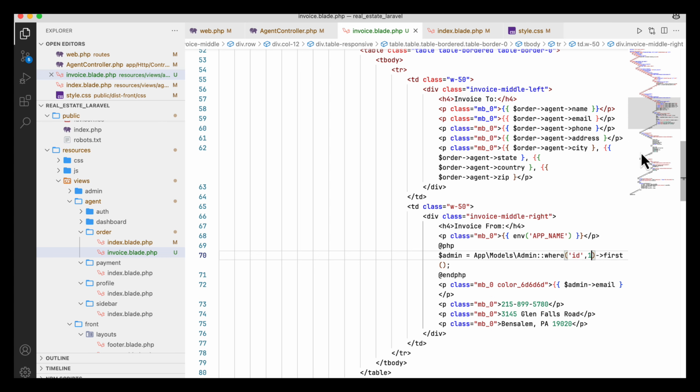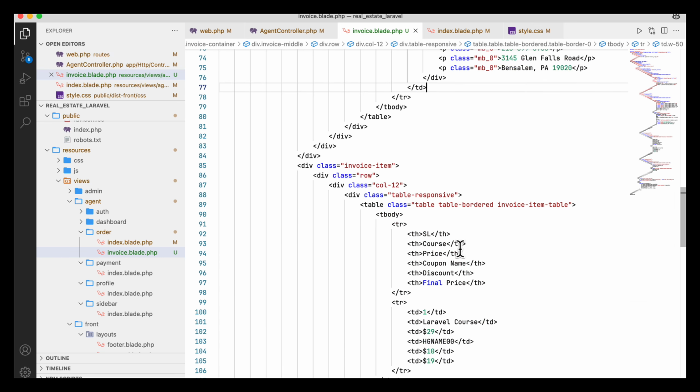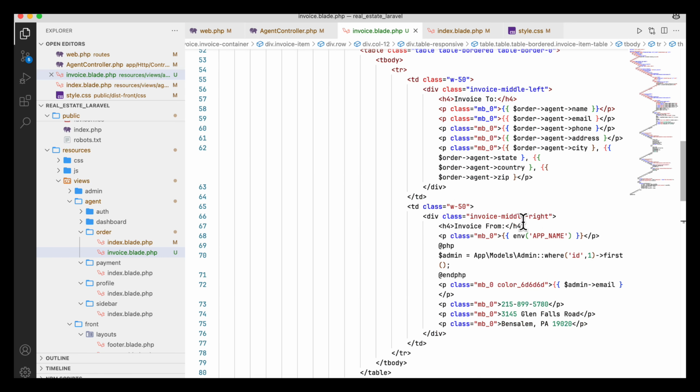So where id equals 1, admin. So admin email will show, and admin phone, actually there is nothing. So static data is okay. If you want, you can manually set it up, and the main thing is to work on later here. What is the problem first?